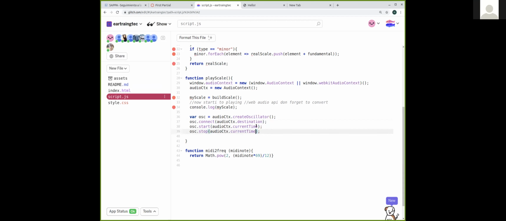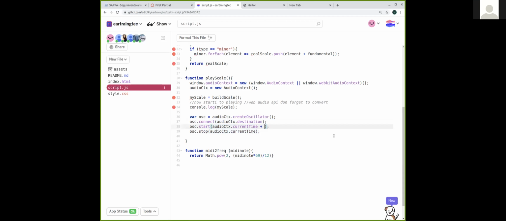Now, remember, and this is very important. I know it's late and we want to go to sleep, but this part that is here is a moment in time, the present. This is the specific present in audio time. That means that this plus 0 would be immediately at this point, and this one plus 2 means that this will stop 2 seconds after the present. Does that make sense?